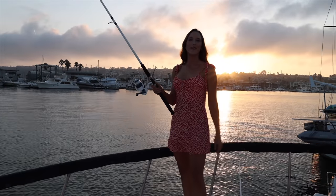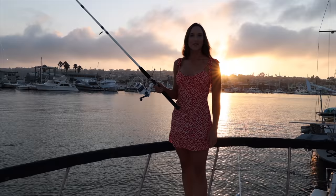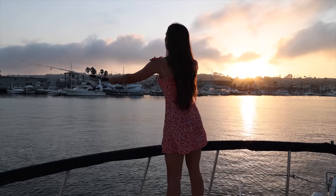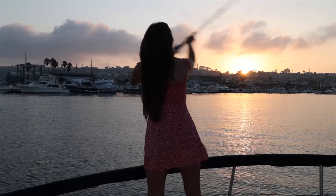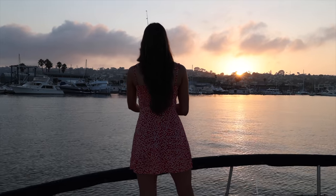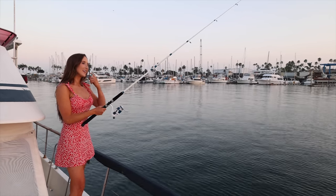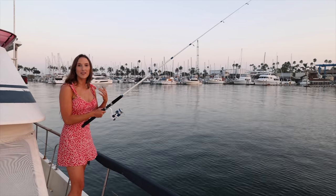This spot is so much better than the last. It's so calm, the sunset's perfect, way less rough. The sunset is just unbeatable — it's a great way to end the day. It's golden hour right now, my favorite time of day. This is the fish's favorite time of day too. I know it's this bird's favorite time of day as well — he is looking for the same thing I'm looking for, though he'll probably be way more successful than me.